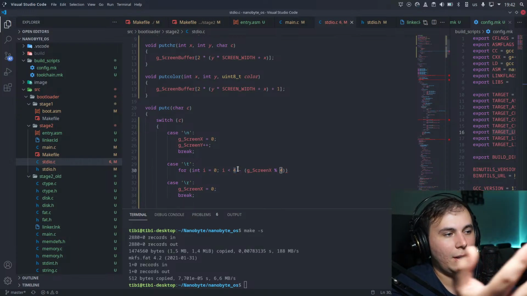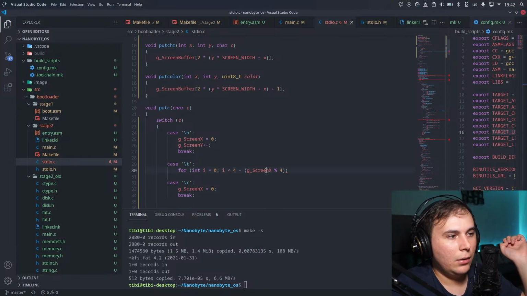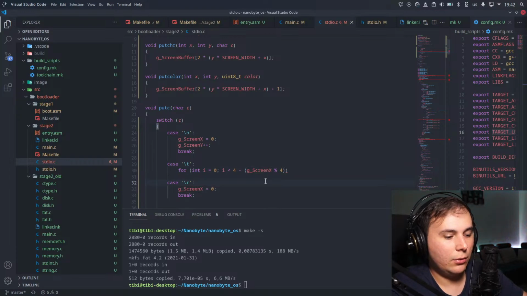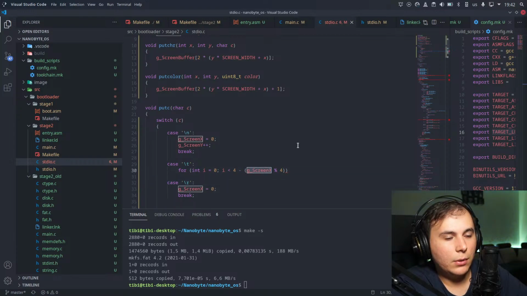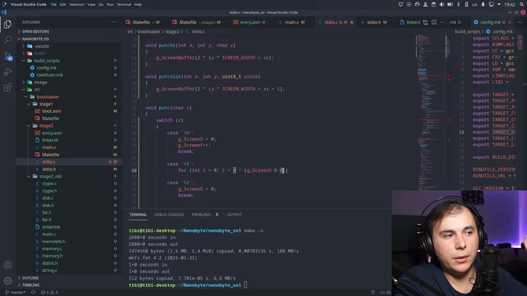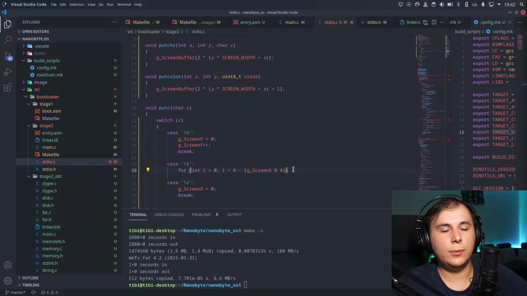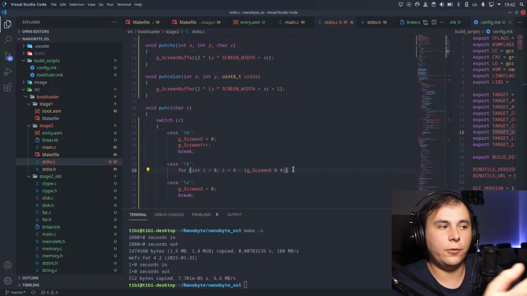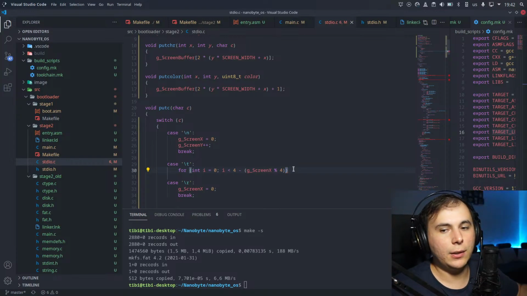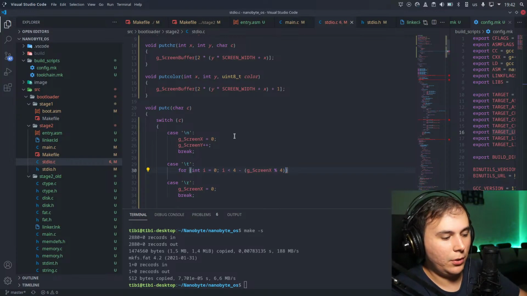You can use 8 or whatever you want here. The number of characters left until the next tab stop is the current position's remainder when divided by 4. That gives us how many characters we are past the previous tab point, and we need to subtract that from 4 to get how many characters are left to the next tab point.